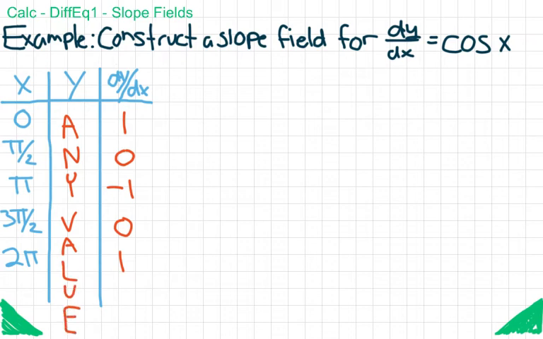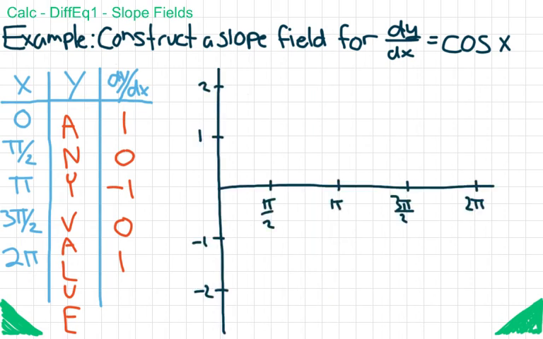So when we sketch this slope field, it's going to be (0, 1), (0, 2), (0, 3). It's all going to have the same slope at those points. So notice on the right side, this third column, we have dy/dx. So we're going to plot (0, 1), (pi/2, 0), and so on, x and dy/dx. So the next thing we'll do, we'll just sketch a coordinate plane here so that we can plot some linearizations.